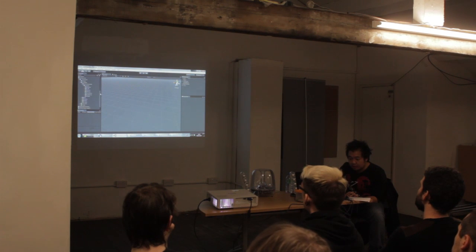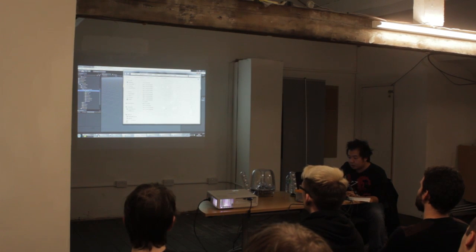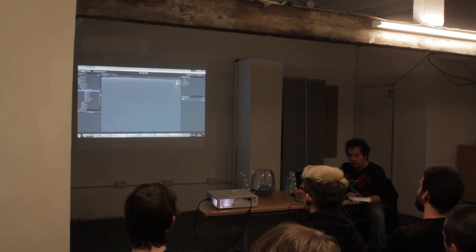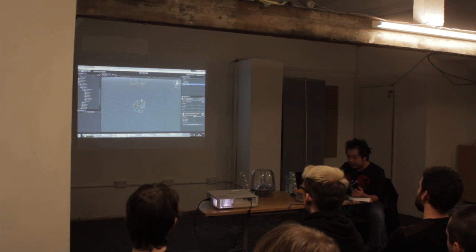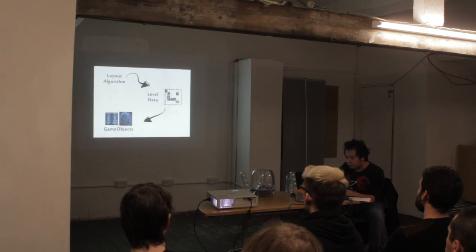So the easiest way to do that is to have everything in prefabs. In my resources folder, Tiny Keep prefabs, all of these are prefabricated objects. In code, all you have to do is call Resources.Load with the path to the prefab, and it will give you a game object back. Then you can get your game world container and add your prefab as a child. So from the level data, you just iterate through each of the columns and rows all the way to the end, get the correct prefab, add it to your scene, and then you've got your level.